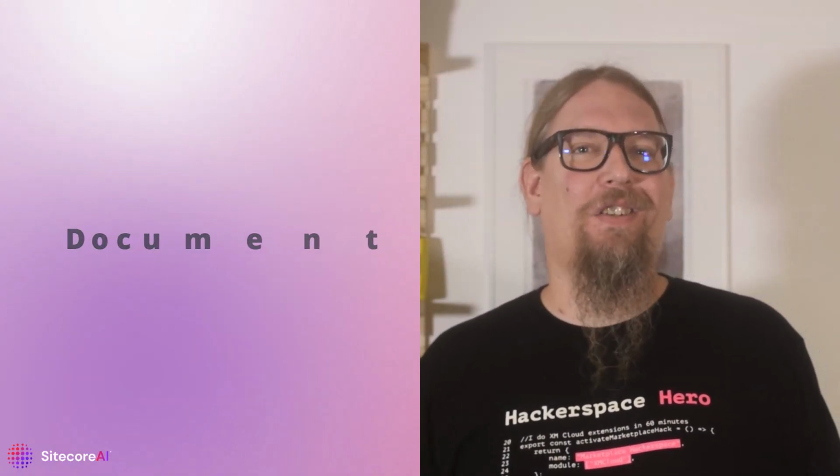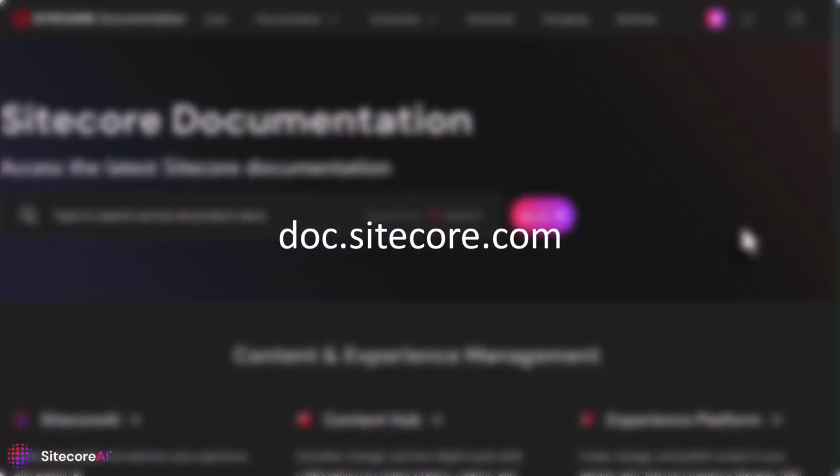When building extensions or also head applications for SitecoreAI, one of the biggest challenges for AI is using the platform-specific APIs and patterns correctly. The Documentation MCP solves that by giving your AI direct access to Sitecore documentation. This means your AI suggestions are no longer based on generic knowledge, but on official Sitecore documentation. And that significantly improves the quality and accuracy of what you generate. Let's configure that as well.